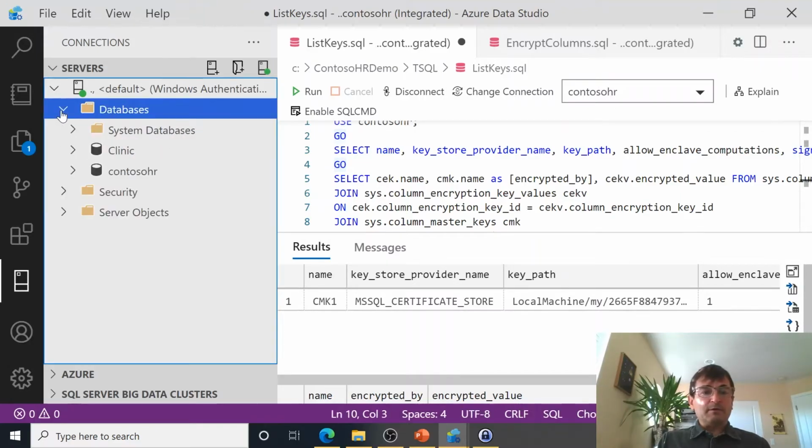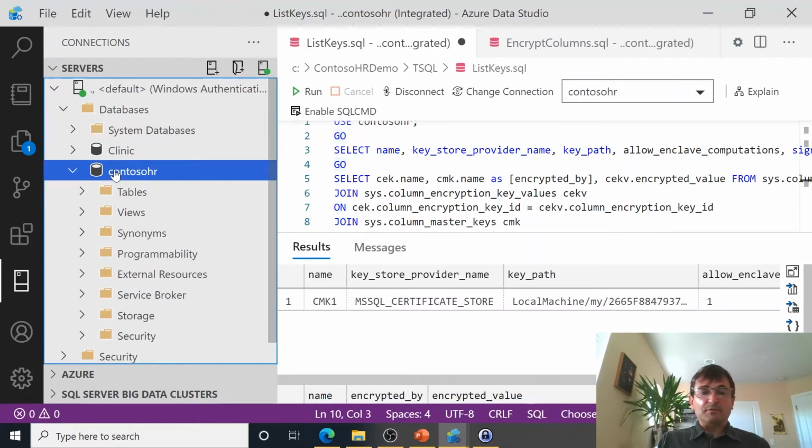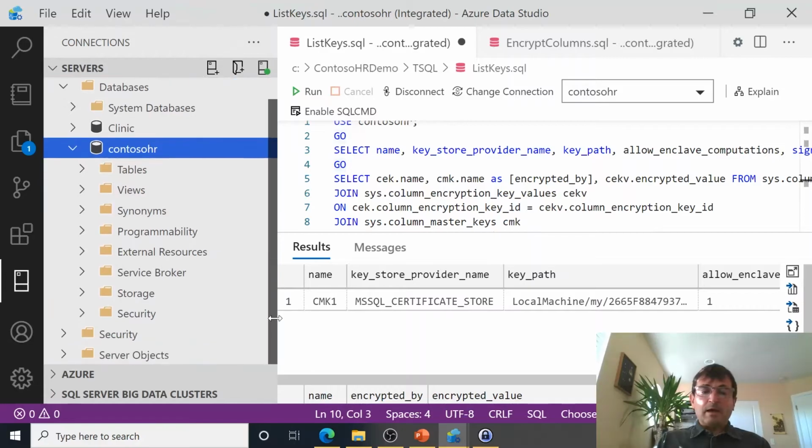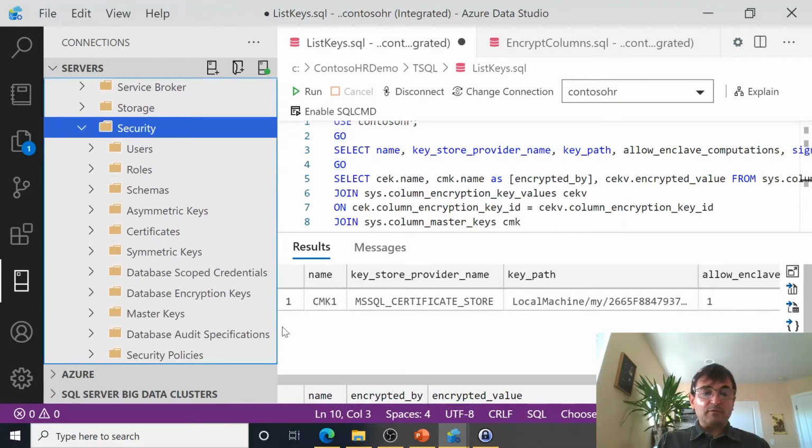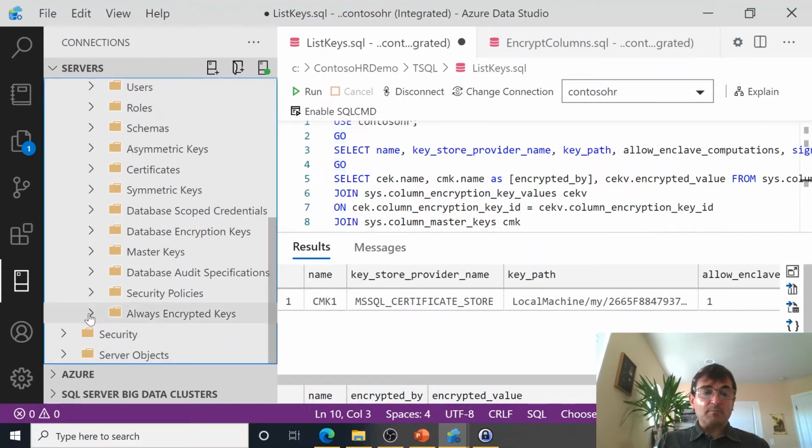Again, I'm connected to the same Contoso database. I have pre-configured this environment a little bit because we have limited time, so I made sure that attestation is configured using Host Guardian Service for the machine hosting SQL Server. I have also configured cryptographic keys for Always Encrypted, a column master key and a column encryption key.